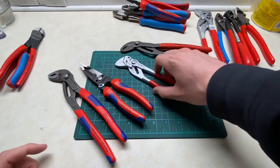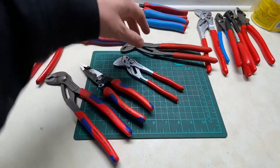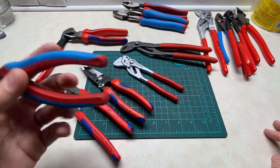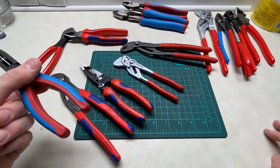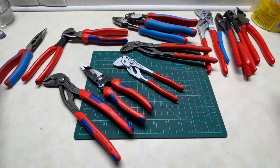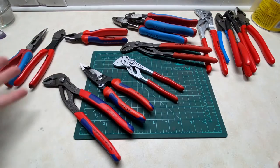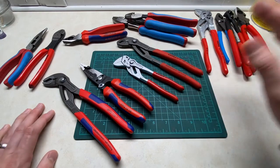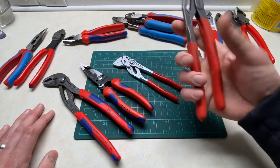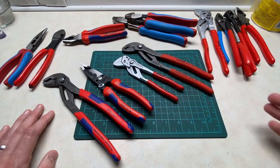Because I get asked it a lot, I wanted to make a video to address it. I've got quite a few Knipex comfort grip and I've got Channel Lock's version of it — they call it Code Blue — so obviously I have something going on there. But what I personally find is that almost never do I need comfort grip because the dip handles cause pain. That's not really a thing I ever run into.